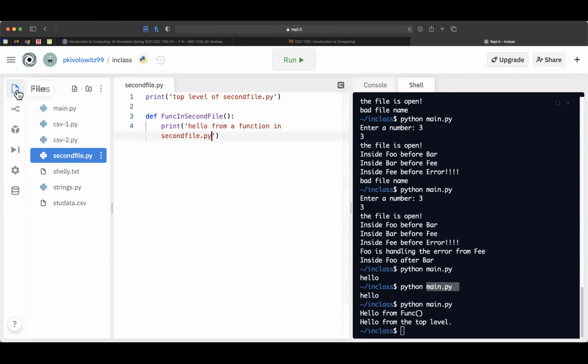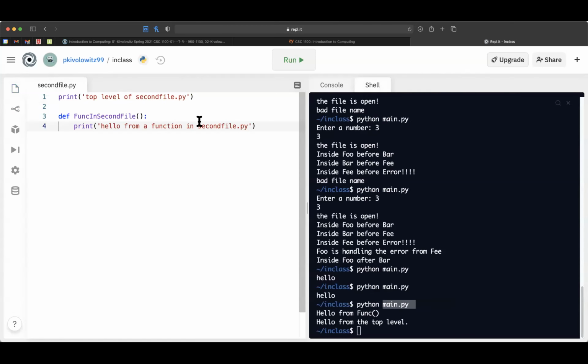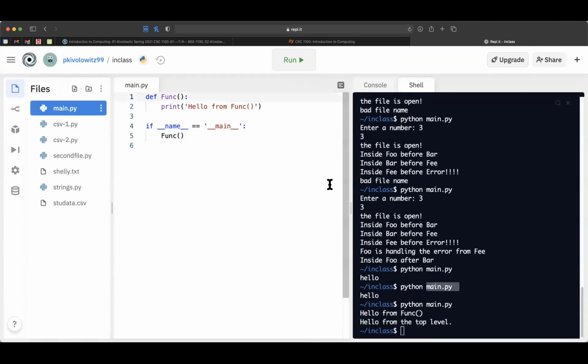Okay. Now, how do I get from here to secondfile.py? Well, we actually do know how. Import second file. And then I will call, what did I call it?